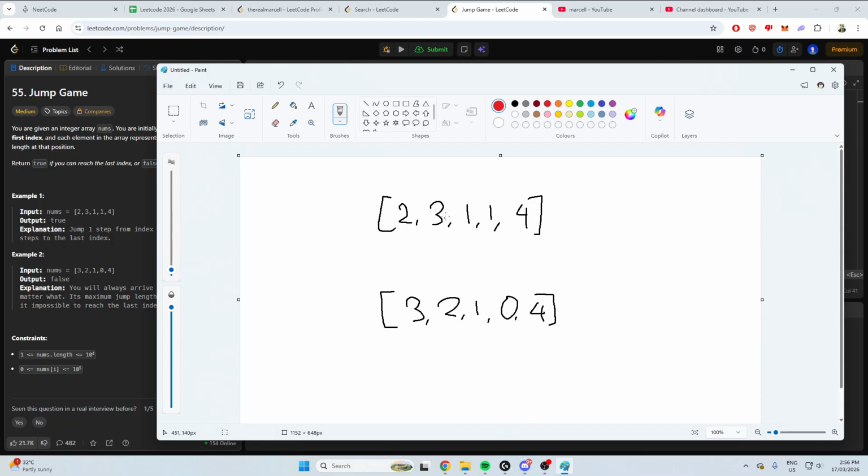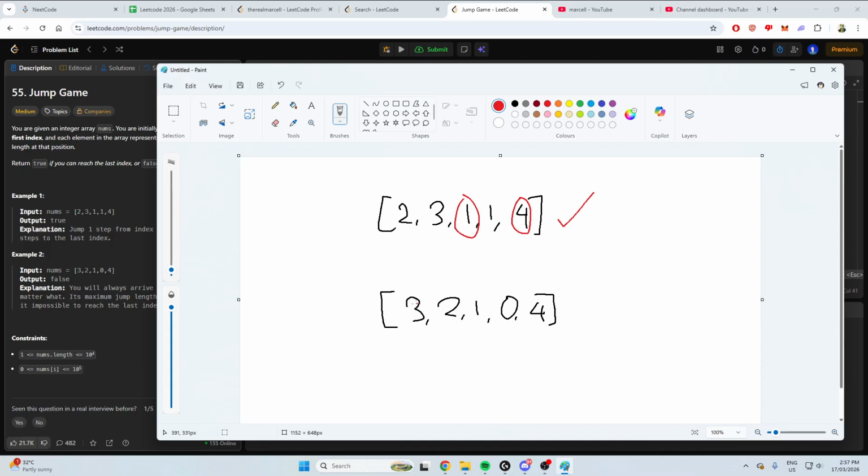Here the maximum index we can reach is 1. From here the maximum index we can reach is 3, so 1, 2, 3 here. And we notice that this is the end, so we know that there is a solution for this. That's the approach, at least.